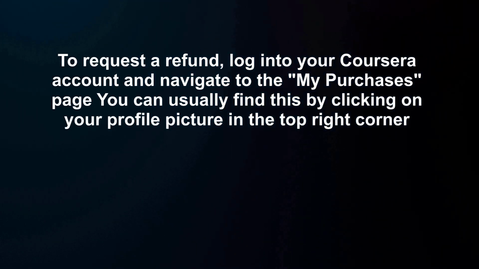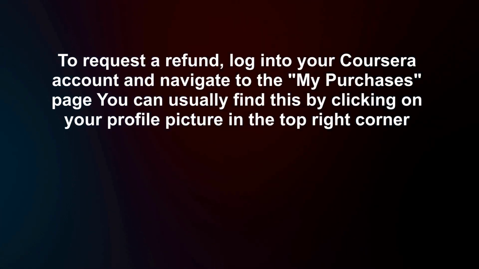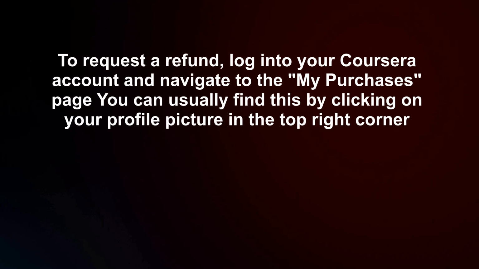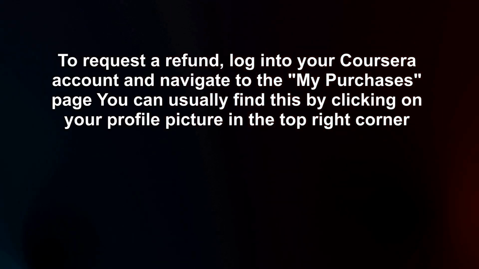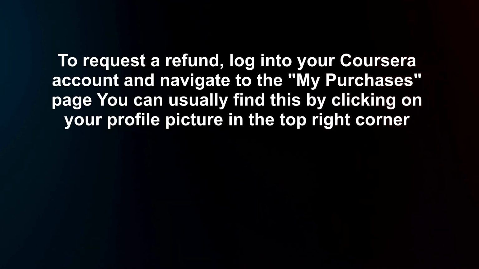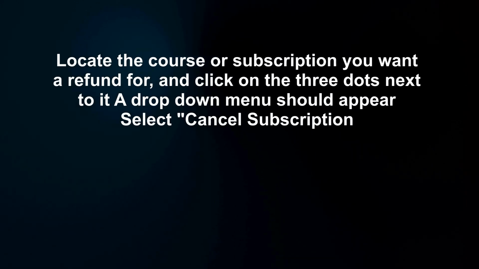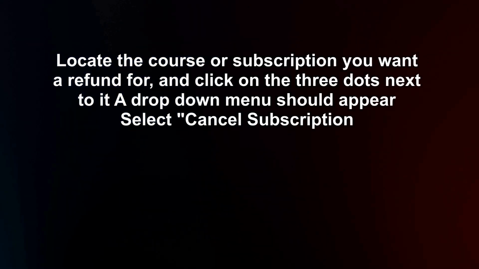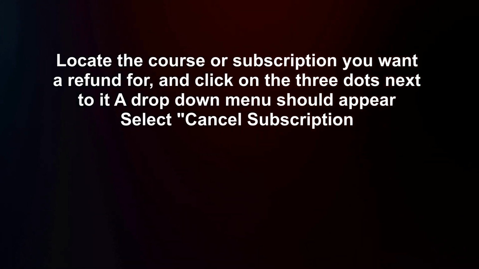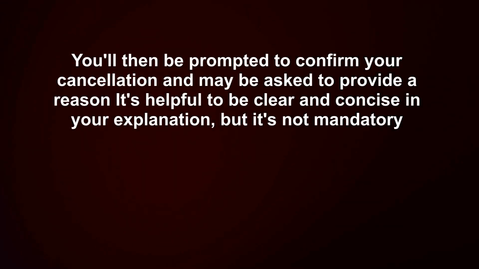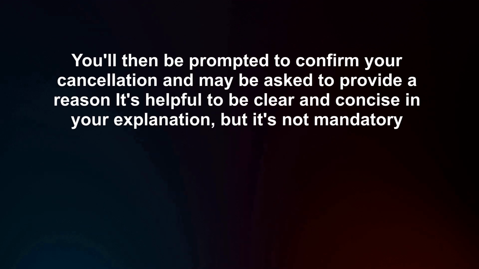To request a refund, log into your Coursera account and navigate to the My Purchases page. You can usually find this by clicking on your profile picture in the top right corner. Locate the course or subscription you want a refund for, and click on the 3 dots next to it. A drop-down menu should appear. Select Cancel Subscription. You'll then be prompted to confirm your cancellation and may be asked to provide a reason.